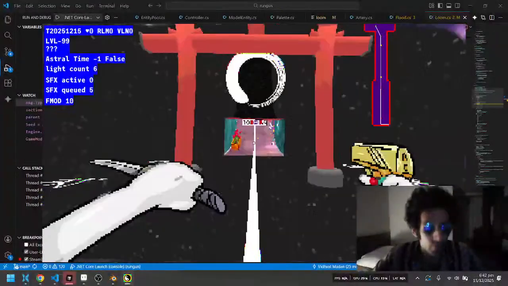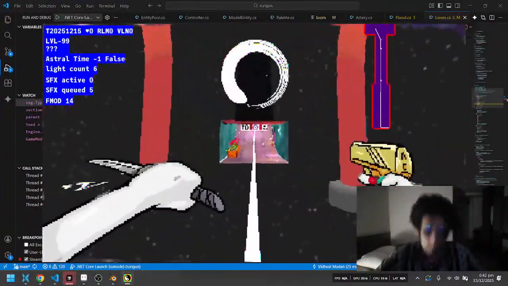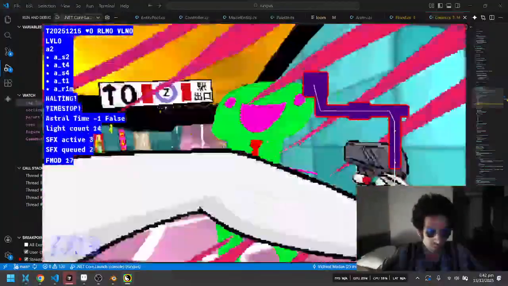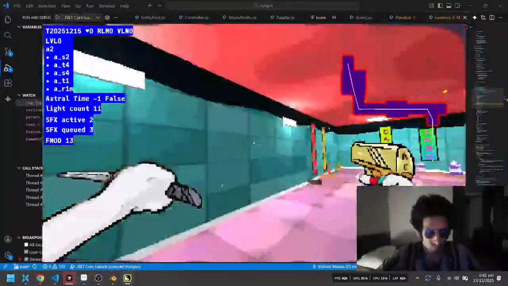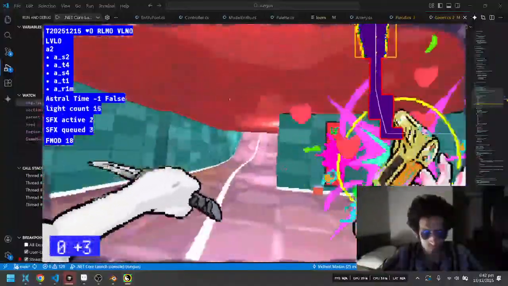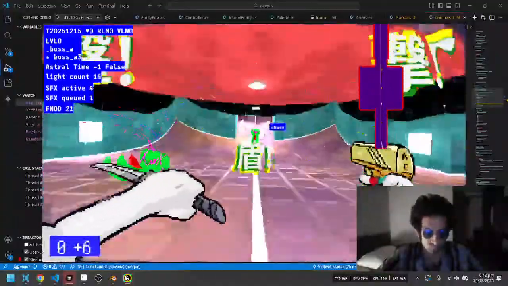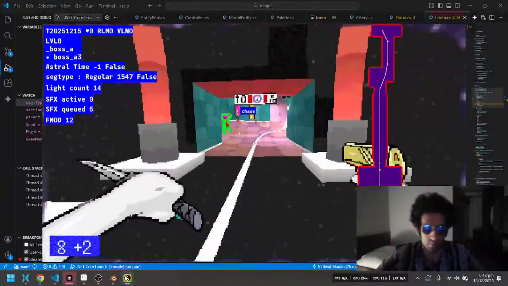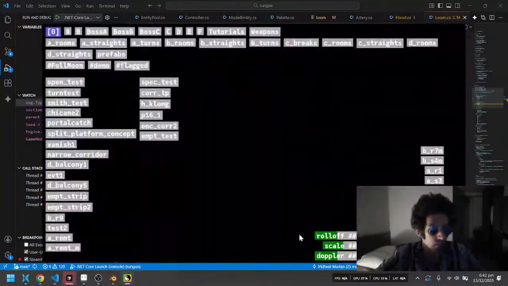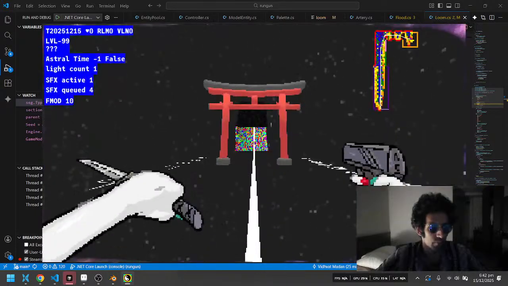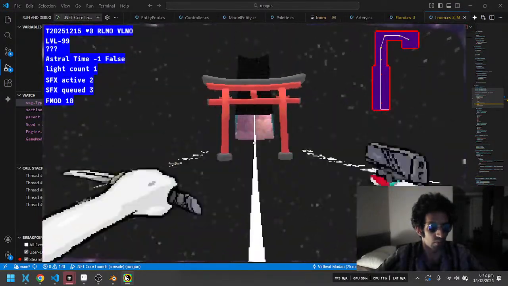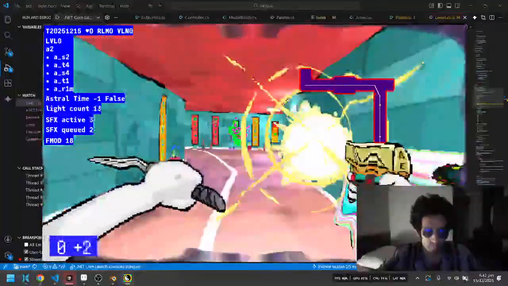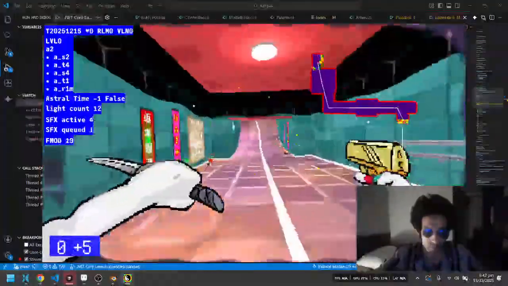So now it shouldn't have a double passage. One passage, yeah, that's it. Just trying to make sure that we still have the balloons spawning. So I'm gonna do a clean run here.